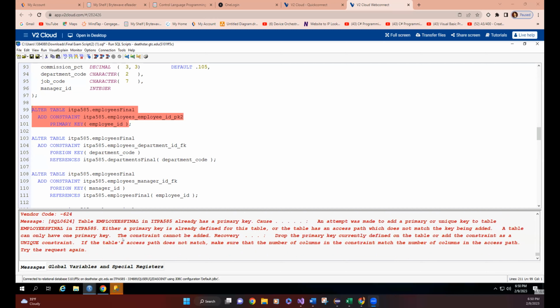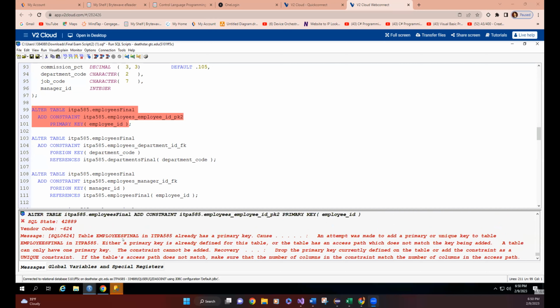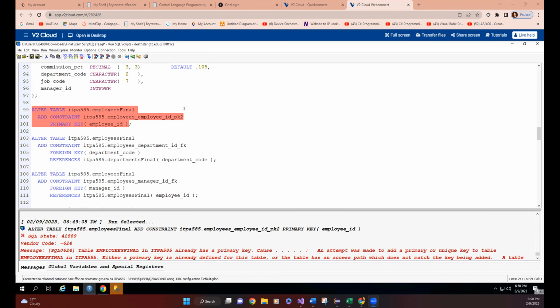Can you scroll up again a little bit? Looks like it already has a primary key. Can you scroll all the way to the top to the very first line?